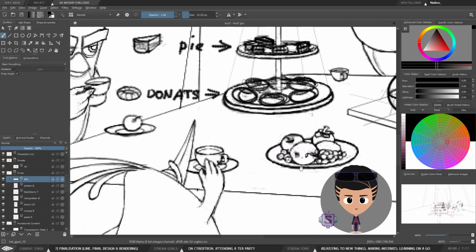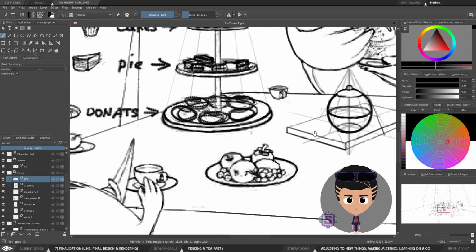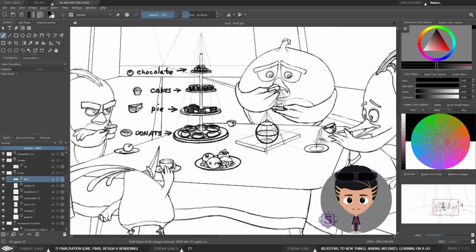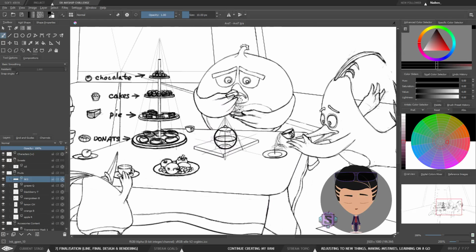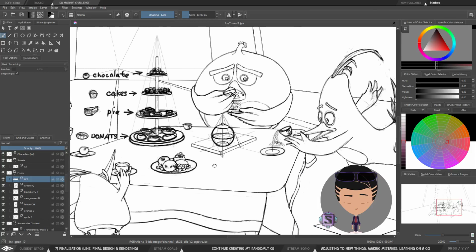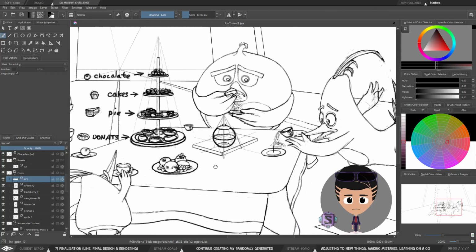As I said previously, I'm not going to bother creating super complex designs for the plates and cups. We will keep them this way, because I don't want to create distractions. So we're going to keep them the way they are, at least for now.